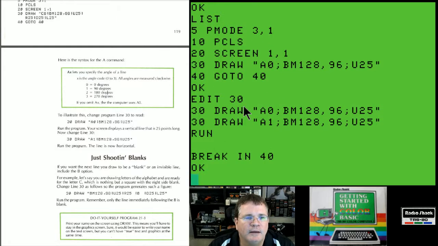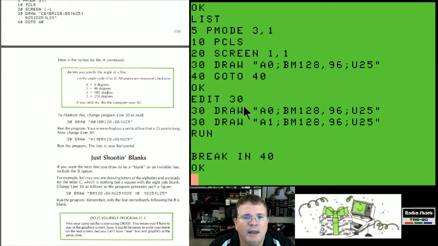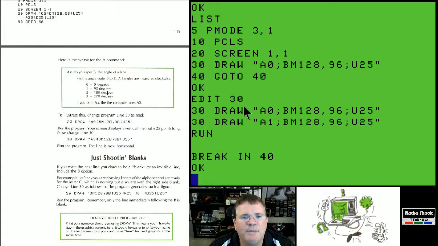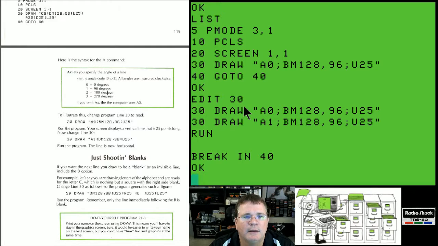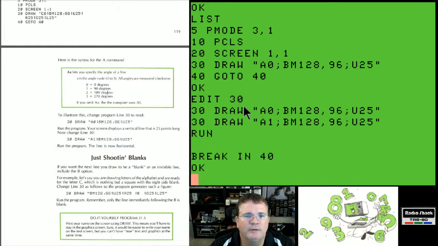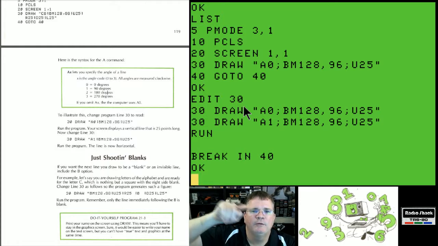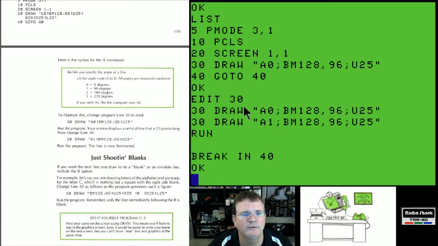Now it's saying if you want the next line to be a blank or invisible line, use the B option. For example, let's say you're drawing letters of the alphabet and are ready for the letter C, which is nothing but a square with the right side blank. It says change line 30 so your program generates such a figure.